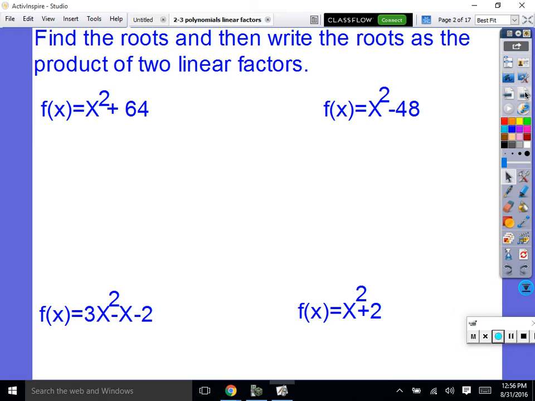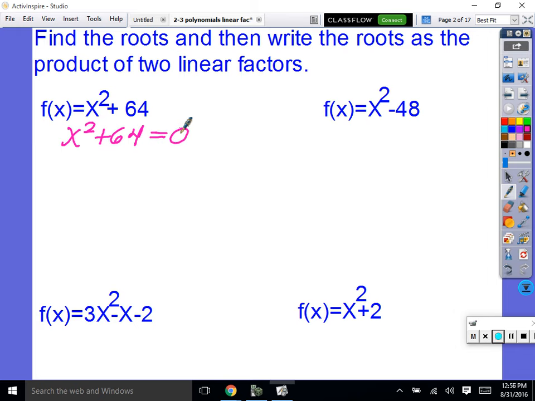So in the first part it says find the roots. Isn't that asking us to do what? Solve it, right? Find the solution. It's a quadratic, so we're solving the quadratic. So look at my first example. You don't need to take notes if you want to just watch, that's fine. x squared plus 64. If I said find the solutions, we would solve it.